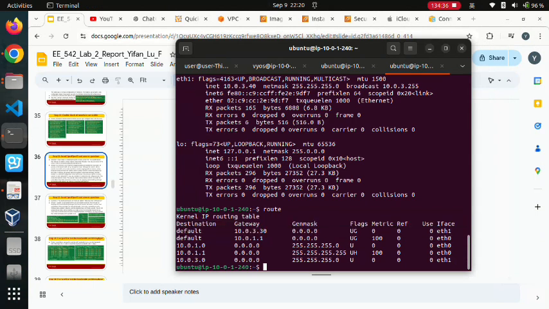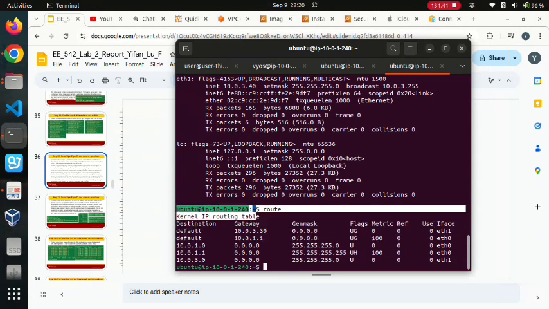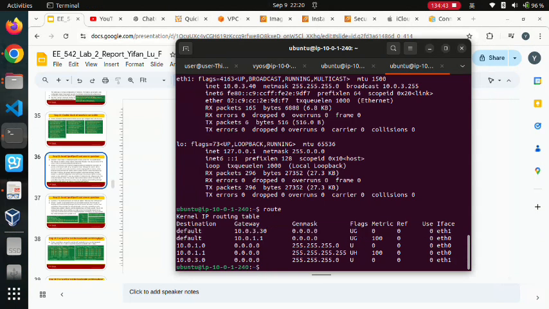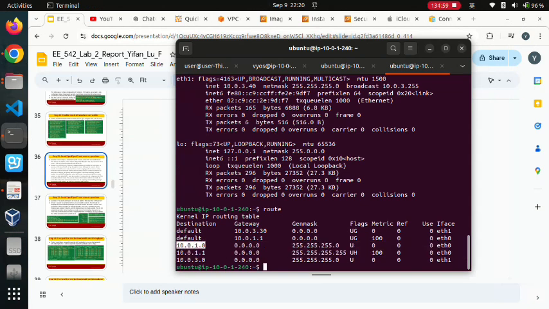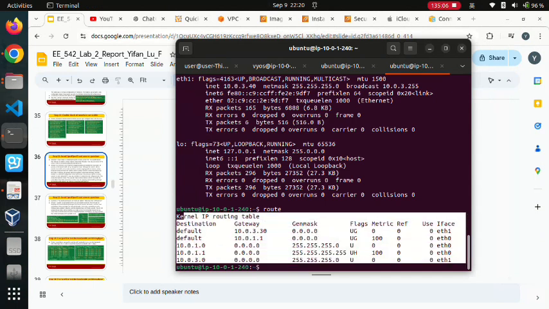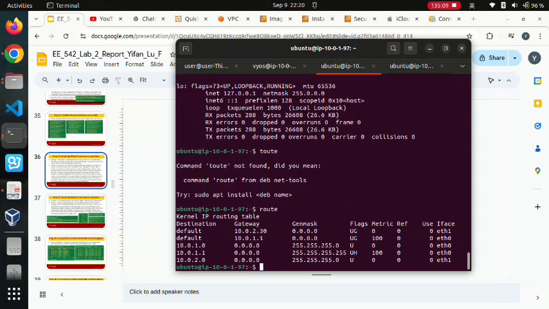But if this rule goes down, like we cannot reach this gateway, I think this VM will try to go this way in order to connect to the internet. So I think it's okay. And for the first subnet, it will try to go to Ethernet 0. So there is no need to change it. We don't have to change this one.